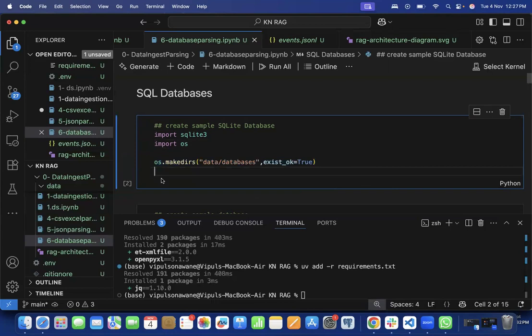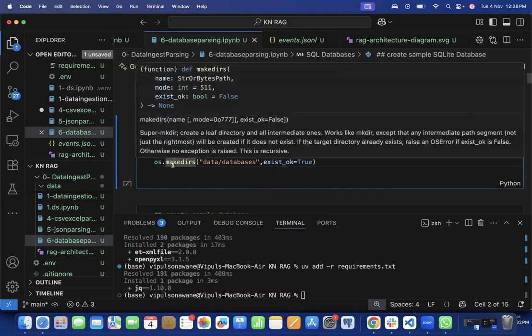So os.makedirs, and I'll give some directory name like data/databases. You'll use exist_ok=True, saying that if that particular folder already exists, don't create it. Now inside the data folder, we'll be able to see this databases folder. And inside this, I'm going to create my database file.